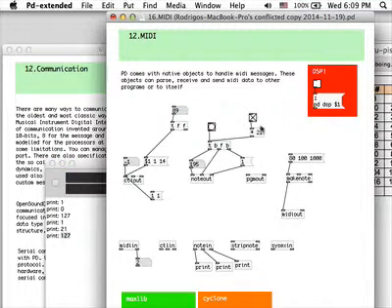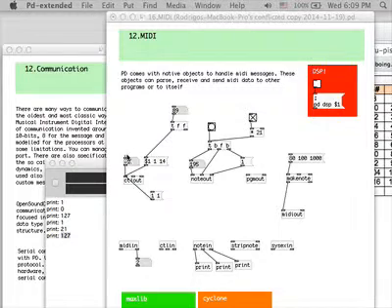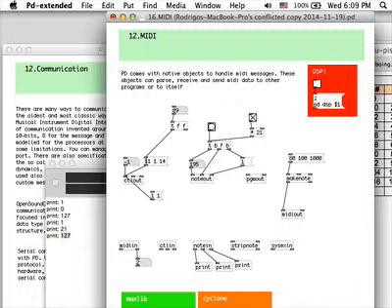Okay, let's just open the note in. Well, it just gives you the note number and velocity actually. But you have to specify here channel as well.